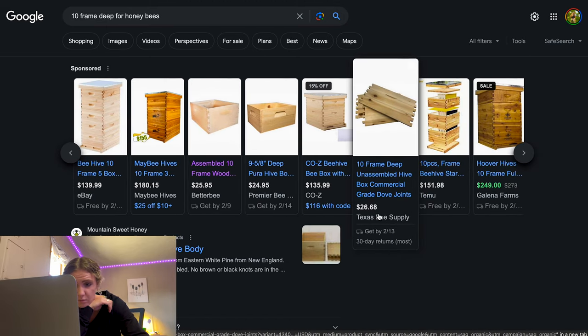So to save you guys the time of me actually looking and realizing that they didn't have any medium supers on this website, and they also didn't have any wooden frames on this website, I'm just going to walk you through what I did. So I ended up deciding to just go ahead and add on the assembled frames for the mediums and the assembled frames for the deeps. These are a really, really cheap price for these kind of frames. Generally, it's usually $4 apiece with the plastic frame plus the wooden frame itself. So this is a huge steal. And I also went back and talked a little bit about the different colors that you can get.